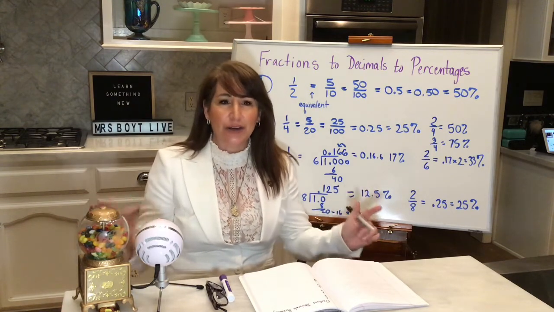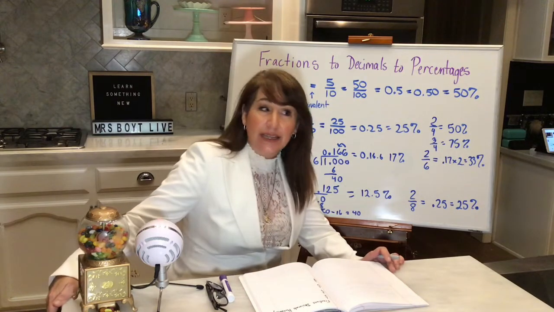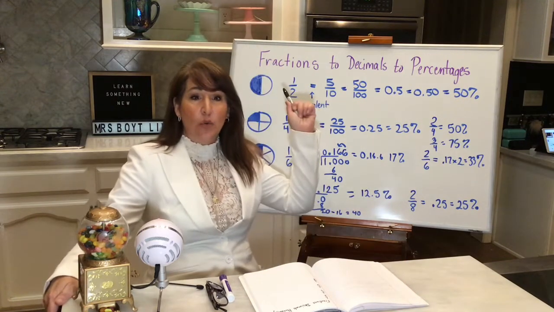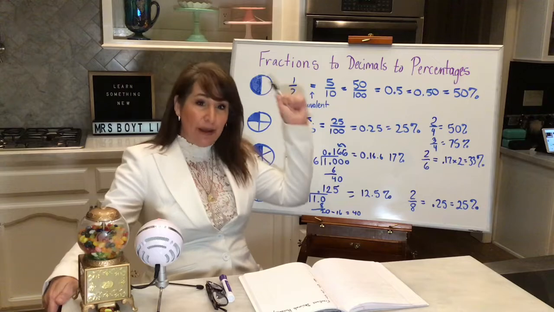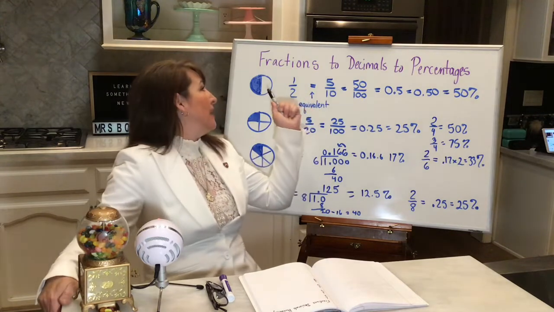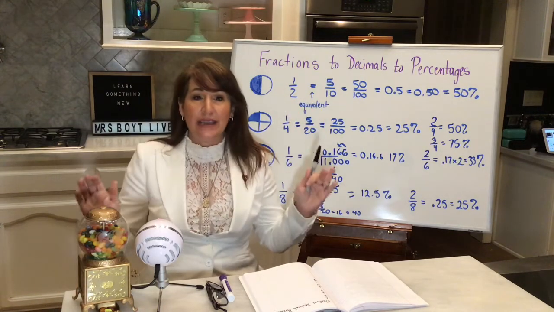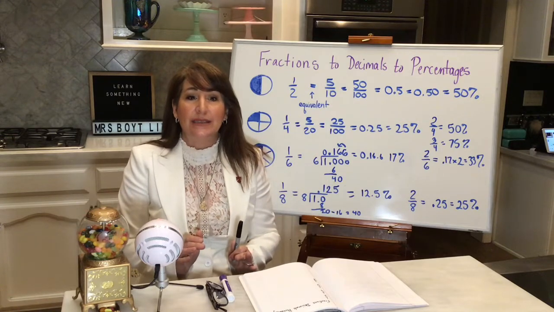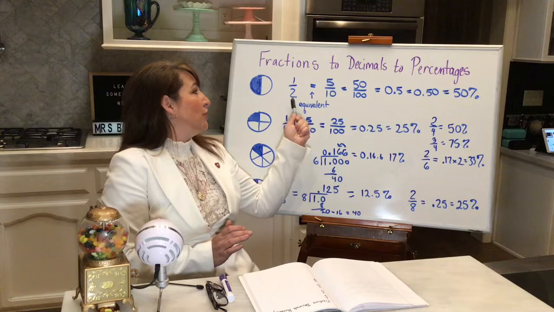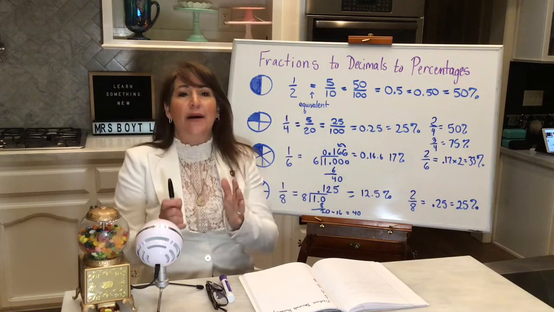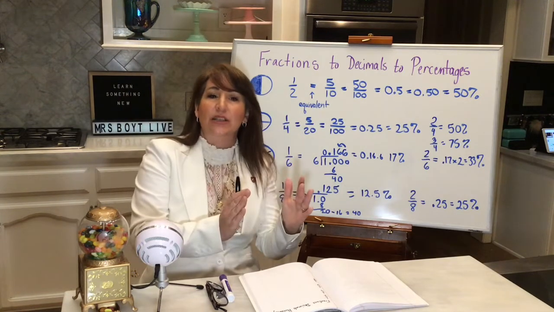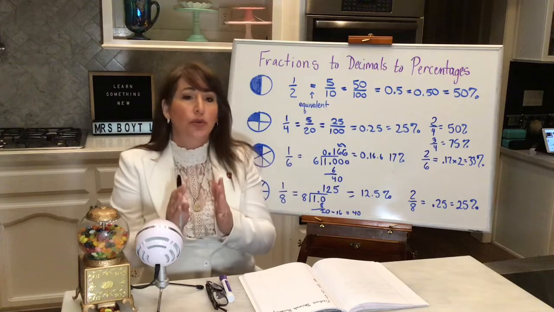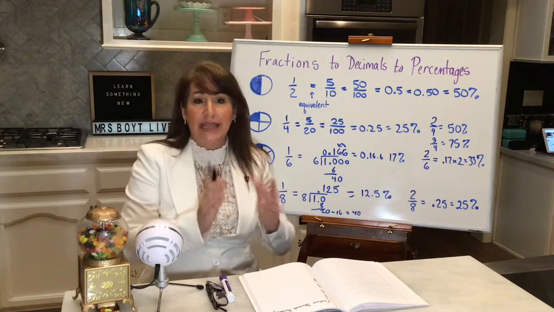We saw the pie earlier, and this is 1/2, when I made my first cut, 1/2 of the pie. So if I cut the pie in half, that means I have 1/2 of the pie. That means I have converted that to 1/2. Now I can move these into equivalent fractions. 2 is really easy to move into tenths.